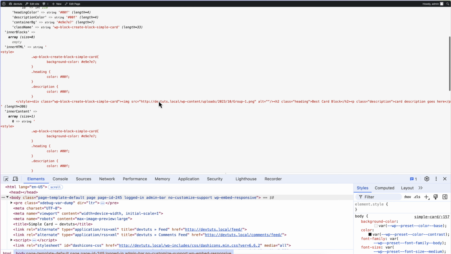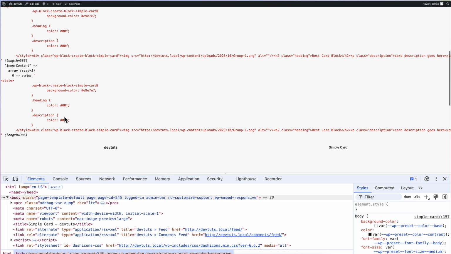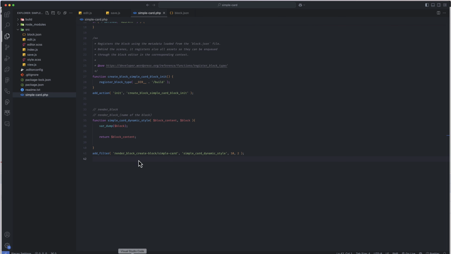And you can see this is our blocks. When we're printing only the blocks, we're getting the block name, attrs, that means the attributes, inner blocks, and some other information. So we just need this attrs, right? Now we will come back here and take attrs. It will be our block and attrs. We can also check whether it is set or not. If we don't have any value, we have to return an empty array, right?